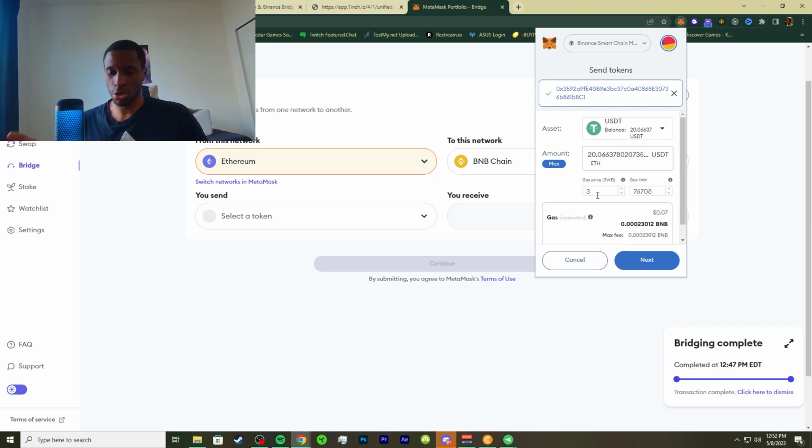So gas price usually goes in Gwei. It's read in Wei, but it's converted to Gwei, if I'm saying it correctly. I'll definitely double check, because I always do before I do a video. And you can put on the limit. The limit will be how much gas you want to put in for the transaction to go through. So it really depends on what you're doing with the gas limit and the gas price. But here it's really not that necessary, especially on Binance.